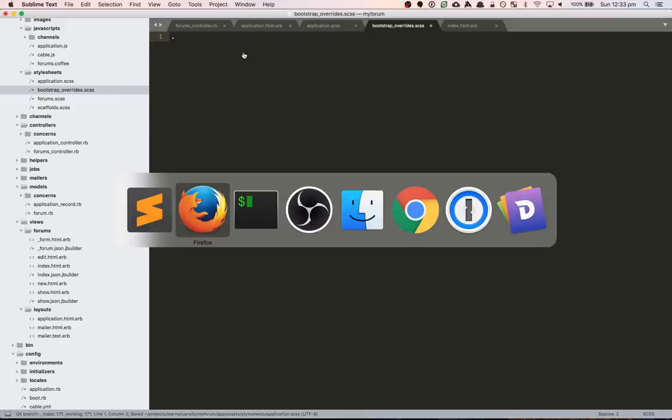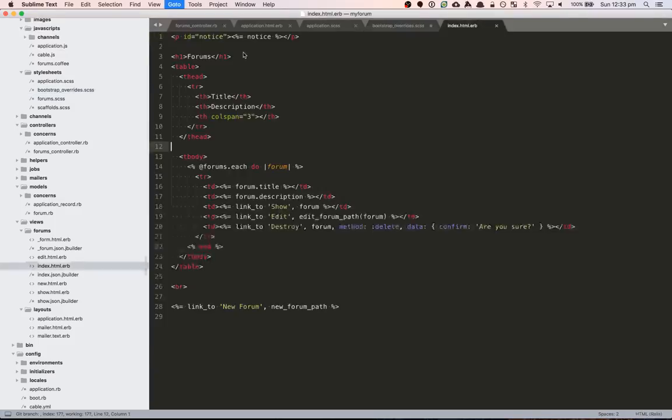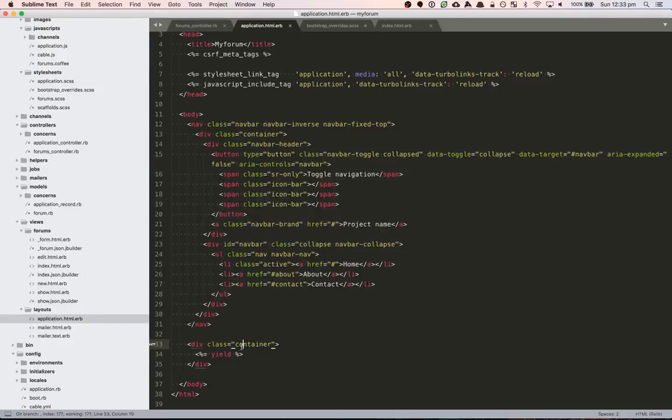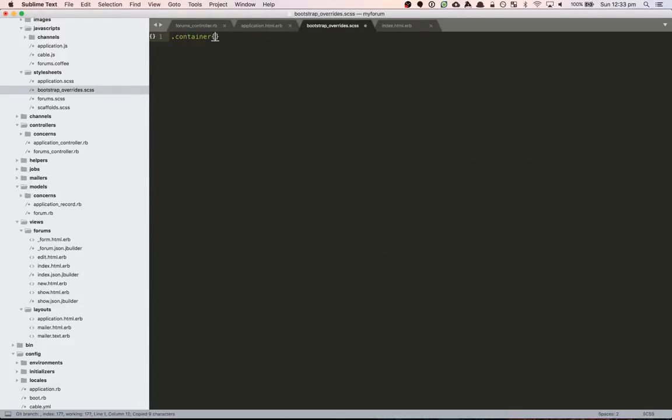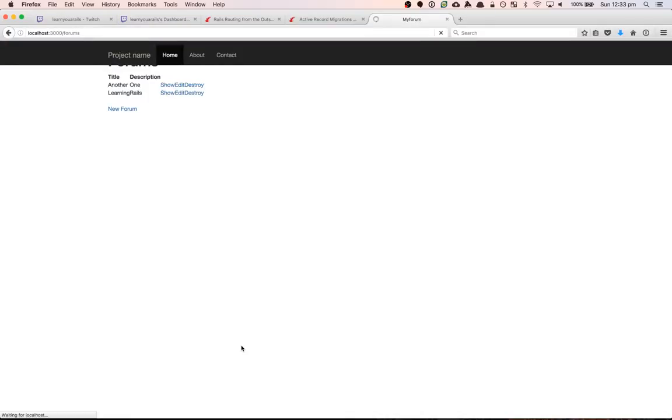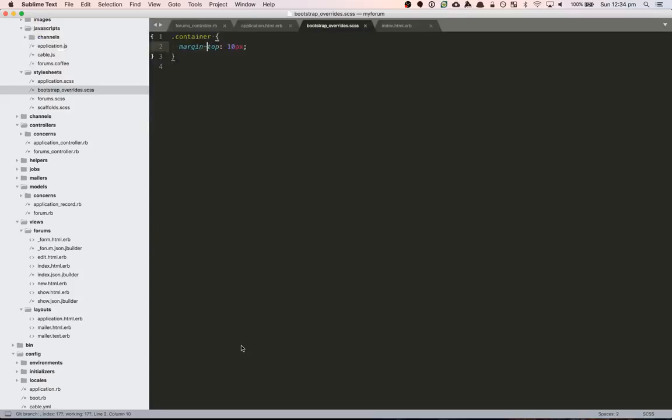And then let's do some sneaky stuff here. We'll modify this container class and tell it to have padding top of like 10 pixels. Margin spelled with a G. And this is where I find out that I'm not that great at CSS.